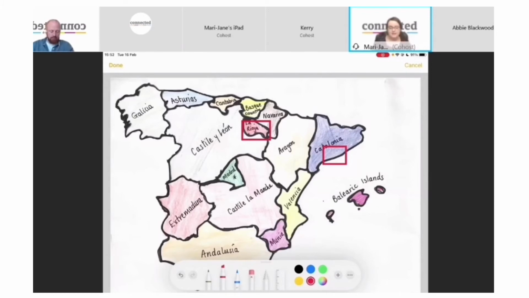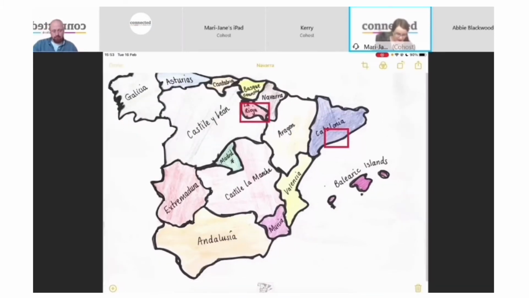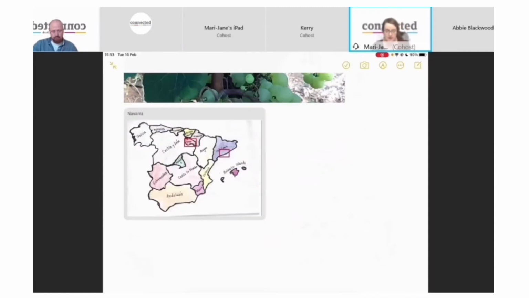Now you can scan things into your notes and use markup tools on that image. It's great for labelling a diagram or adding detail to a map like we're just doing, or even highlighting parts of a passage that are important. Hopefully, as I've been doing this, you've got some idea of how you might use this for your own classroom. And now that I'm finished, I'm just going to tap Done in the top left-hand corner, and then Done again, and it drops right back into my note there.